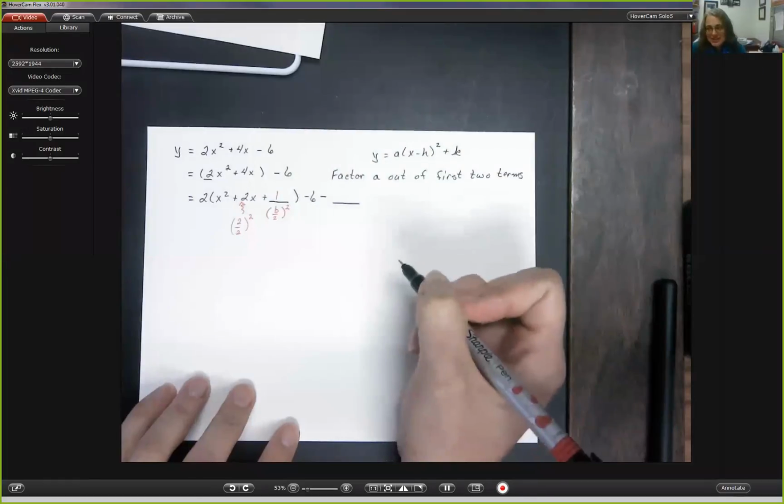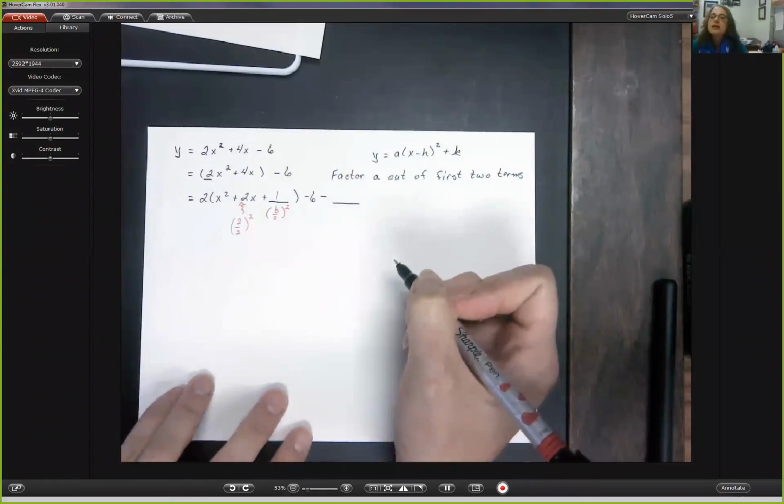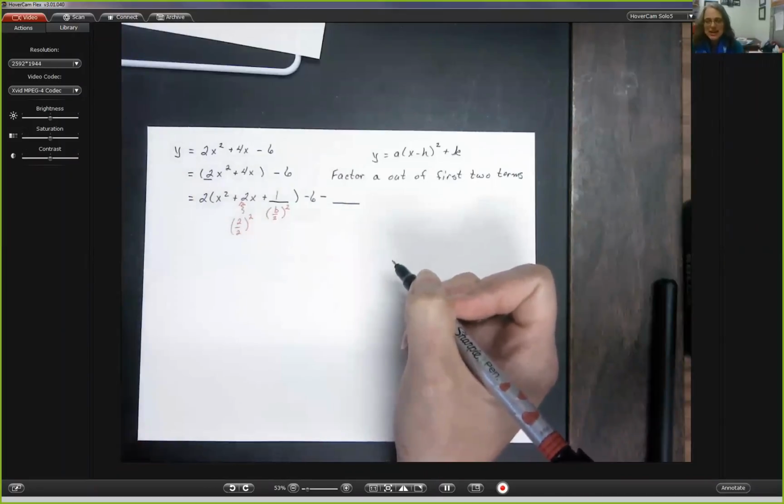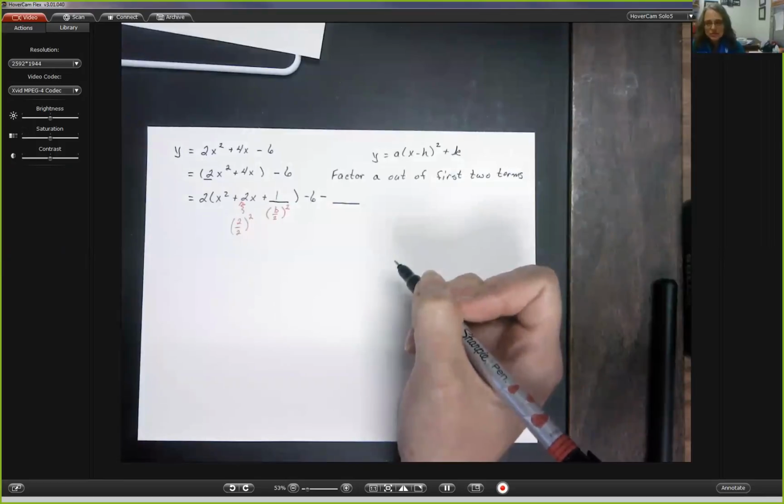Okay, now I just added something to my equation. Remember, good algebra says I can't do that unless I undo it. Now, in earlier courses, we said that if we added something to one side, we had to add that same thing to the other side. We can also, if we add something, subtract that same thing. So we end up adding 0. My math teacher used to call it dirty trick 997.